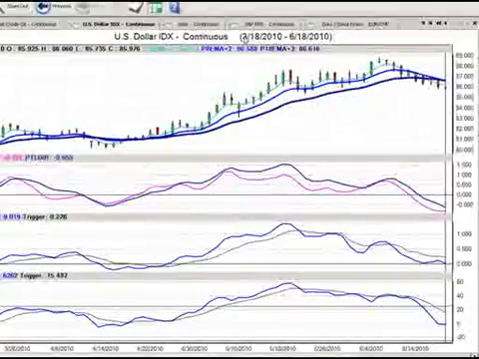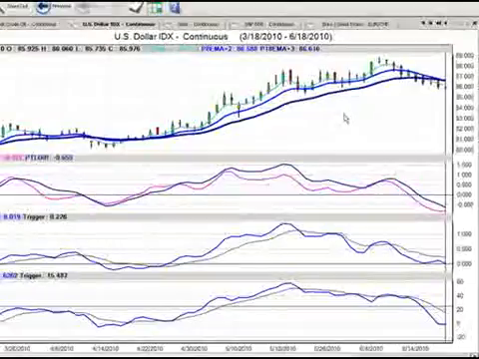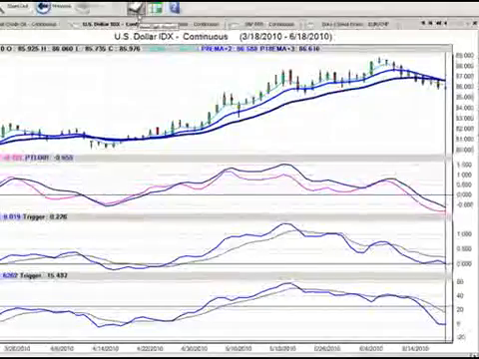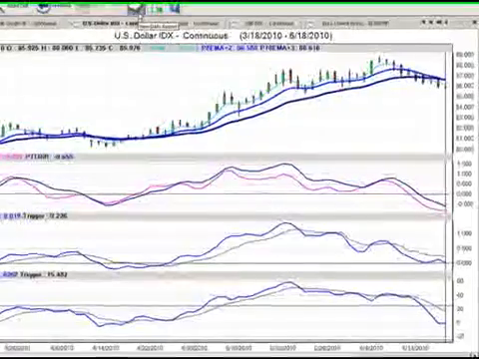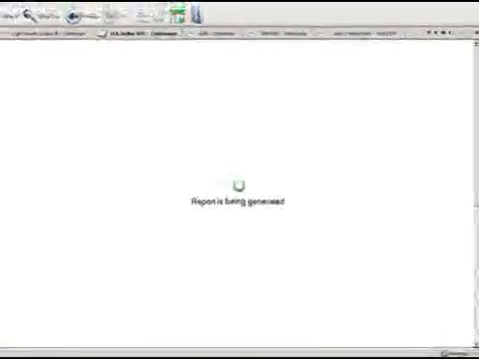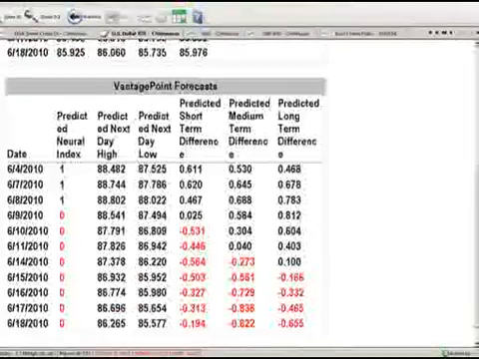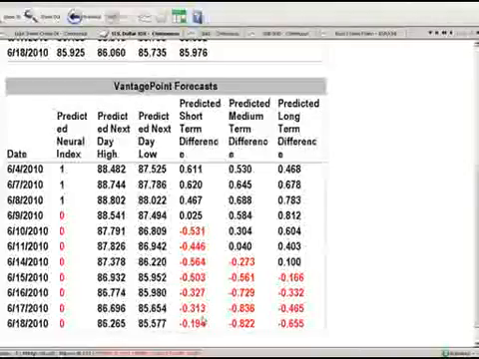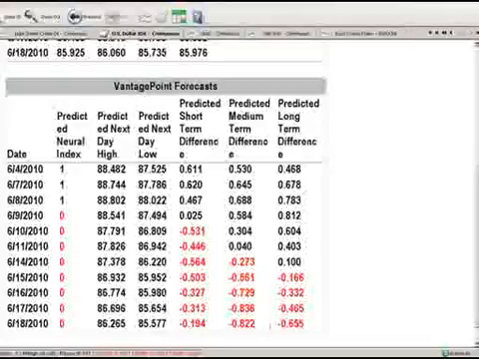So with that said, the US dollar index is clearly pointing to further weakness to begin the week, but again we're somewhat oversold, so this could lead to a short-term bout of US dollar strength. Just to take that one step further, I'm going to illustrate that using the daily report from Vantage Point to show the predicted short, medium and long-term differences. We can see they're getting a little bit oversold. Short term not too bad, the medium and the longer term a little oversold. So again, that's likely where I suspect that bounce is going to come from.